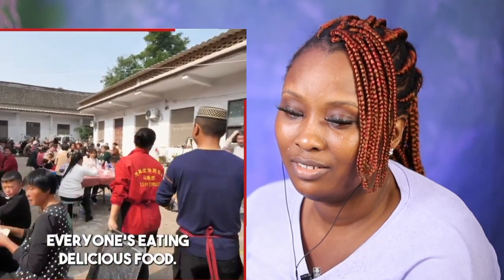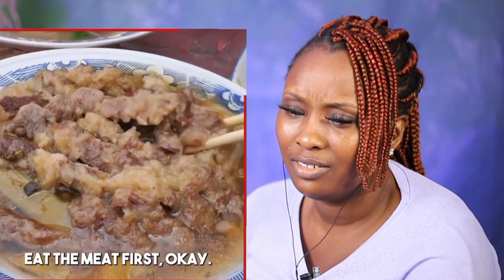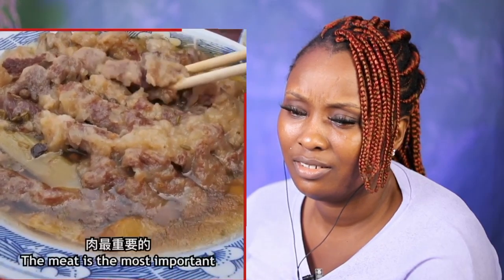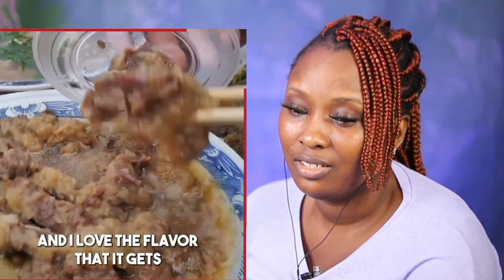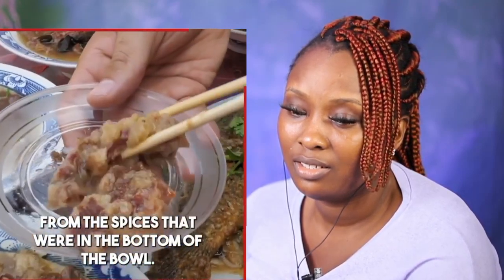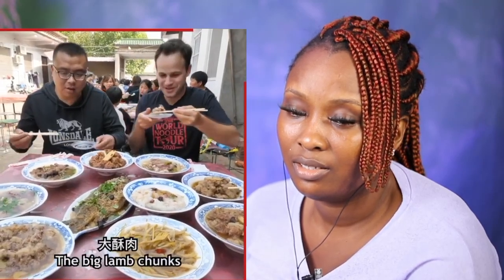Everyone's eating delicious food. Oh, dasu ro. The big jianzhi ro. Eat the meat first, okay. The meat is the most important. And I love the flavor that it gets from the spices that were in the bottom of the bowl. That's what it's all about. The xiang liao. The dasu ro.